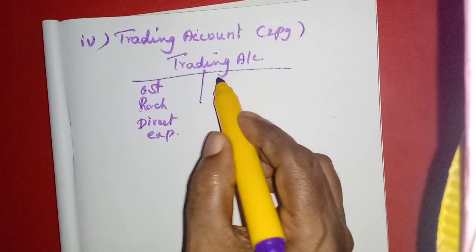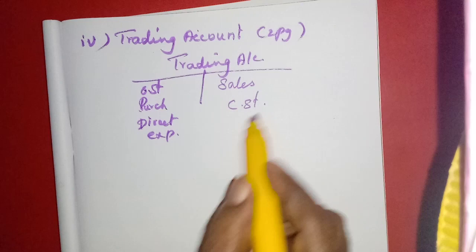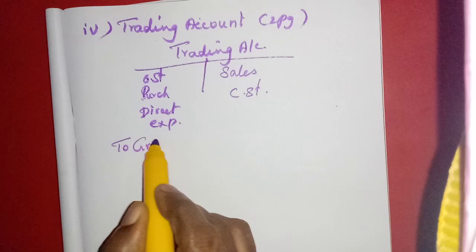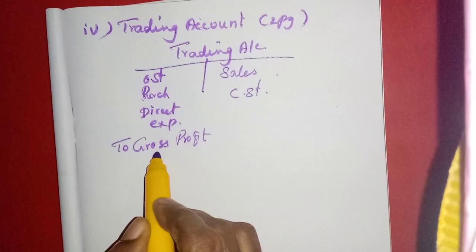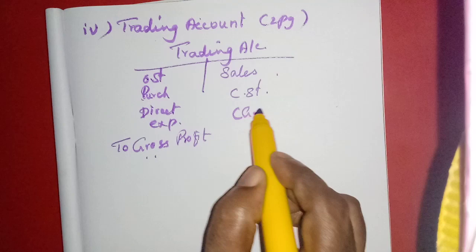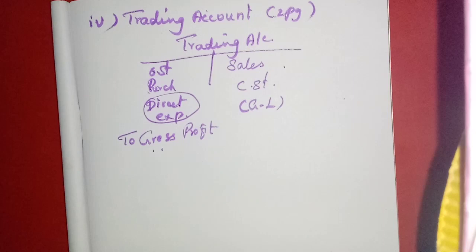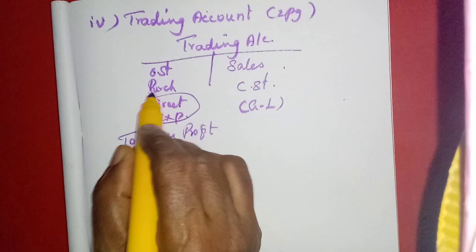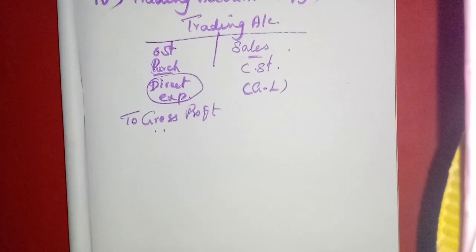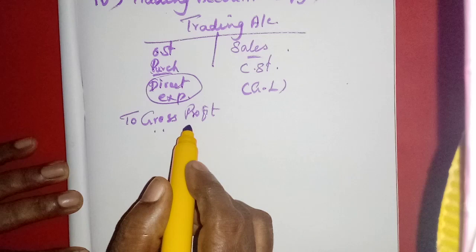Then on the credit side we will write the sales, then the closing stock. We will find out the balance. The balance will be the gross profit. If the sales are more, we will get gross profit. If the purchases are more and sales less, we will get gross loss. So from the trading account we will calculate the gross profit, using the direct expenses. With the purchases and sales, the difference between sales and purchases, we will get the gross profit. Trading itself means what? Purchasing and selling, is it? That's why purchases and sales. The difference between the purchases and the sales is called the gross profit. So the account that we prepare is called the trading account.